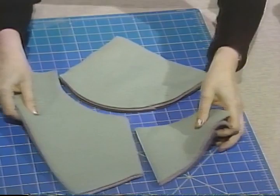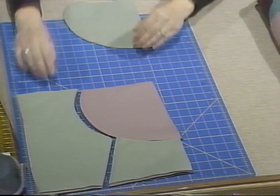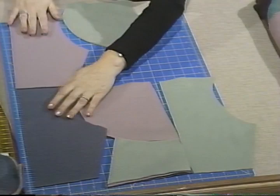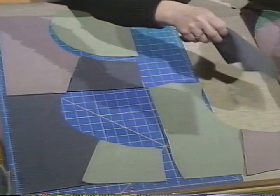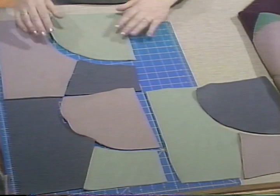Then we're going to rearrange these fabrics, choosing one section from each area. And we'll see how this works. It's kind of a fun way of putting something together. Oh, this one has to stay here. And I bet we have to just move these around. As I said, it's like a puzzle. Then after you have stacked your three designs, then you're going to do some stitching.